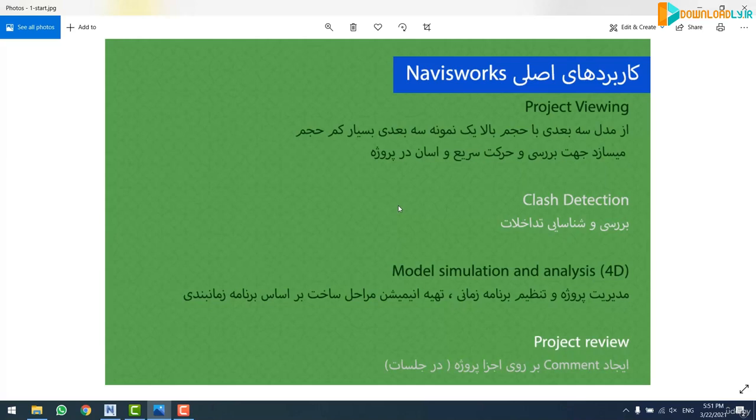And the last function, as you can see on the screen, is adding comments on project components, which is a very important item. Supposing that you're performing a session in which you're explaining the model, design, and other technical issues, you can add and place comments on the specific components of your project instead of writing them down in your notebook. These comments include the materials, the dimensions, the angles and stuff like that, and you can display them digitally on your models. And as a result, you can share these comments with all the members of your team quickly and easily.